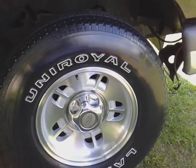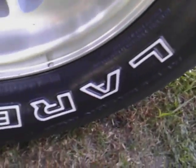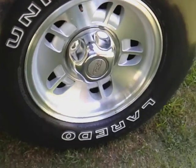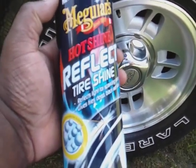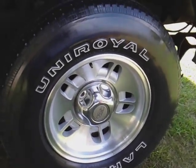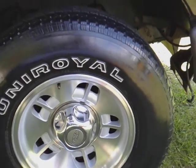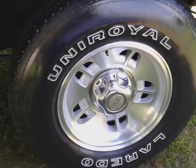Y'all can see that bling bling it's giving. I knocked it down so you guys won't get any sling. If you want you can knock it down even more. To be honest, if you're doing it for your personal car this can will last you forever. You can spray a little bit on a microfiber cloth or applicator — this stuff is super thick, man. One coat will do you. For small tires it'll really last; these are big SUV tires so you know the deal.